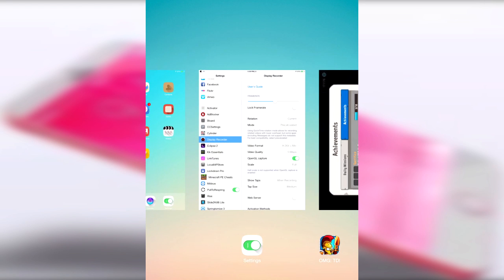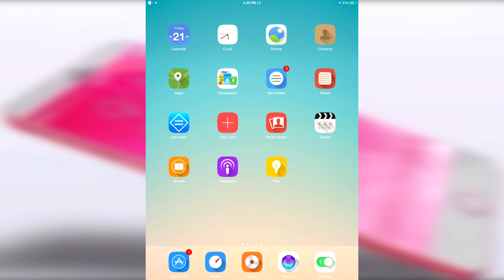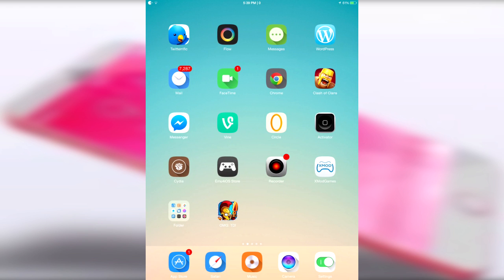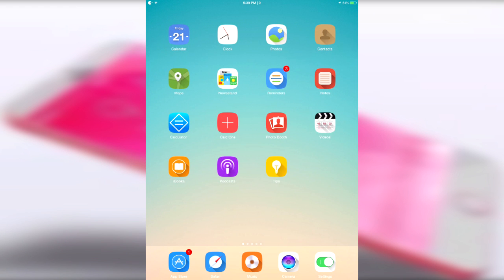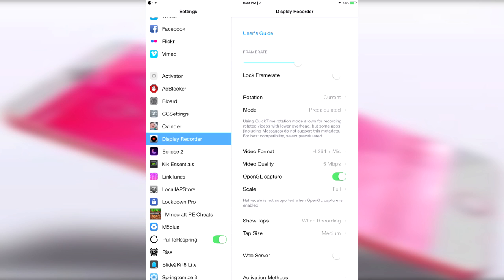I'm beyond ridiculously excited because Display Recorder was finally updated for iOS 8.1, and that means you can now not only see my taps, but everything will be a lot smoother. Sure, it'll lag here and there, that's with all Display Recorders, there's not much I can do about that, but hopefully the videos will improve, and now I can make more videos faster because this thing is so much easier. I won't have to record the audio separately and all that other stuff. Let's just go ahead and talk about it.